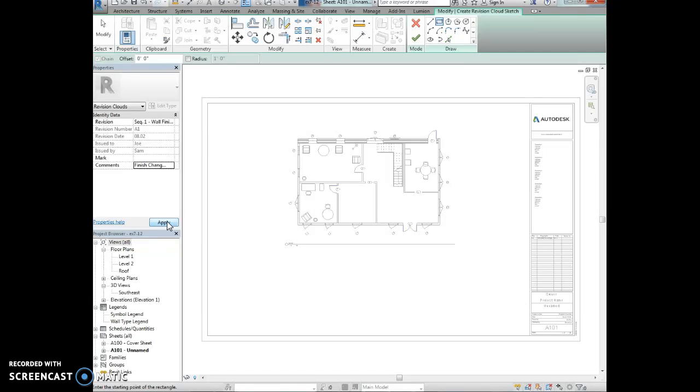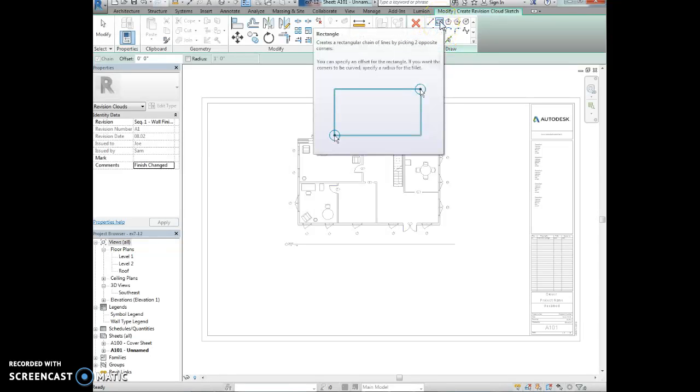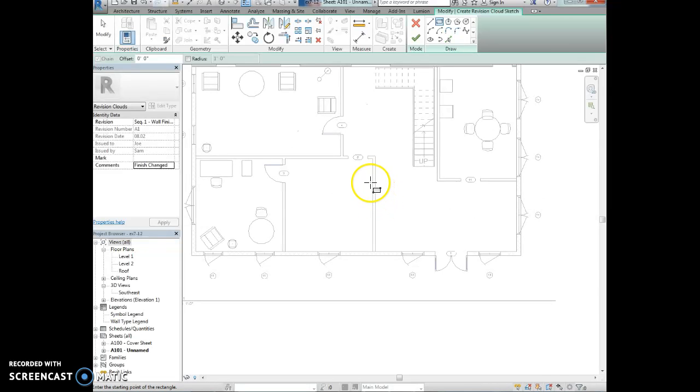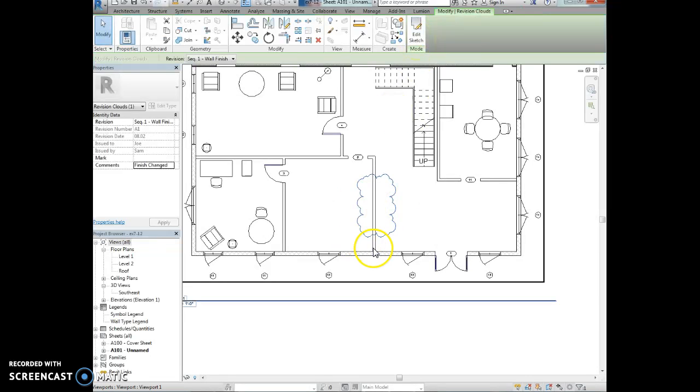And then you can use any of the available draw tools to create your revision cloud. In this example, we're going to select the rectangle tool. And we're going to draw a revision cloud on the wall indicated. So it actually looks like this wall. We're just going to draw a little box around it and then close it. And notice that even though you selected the rectangle tool, the cloud is still placed in a rectangular pattern. And we're going to hit the green check mark.